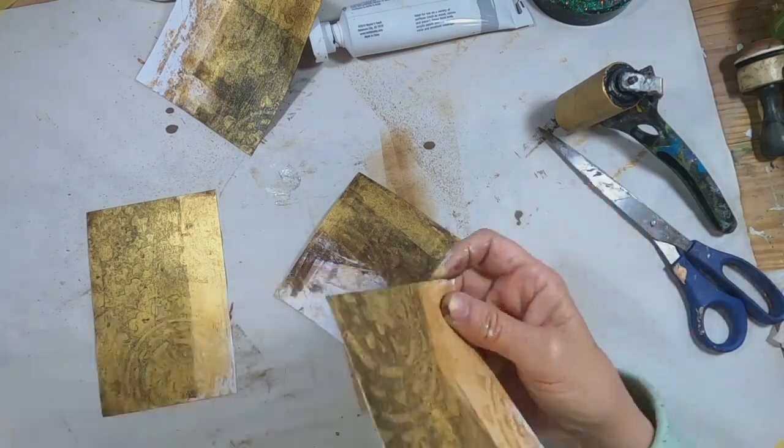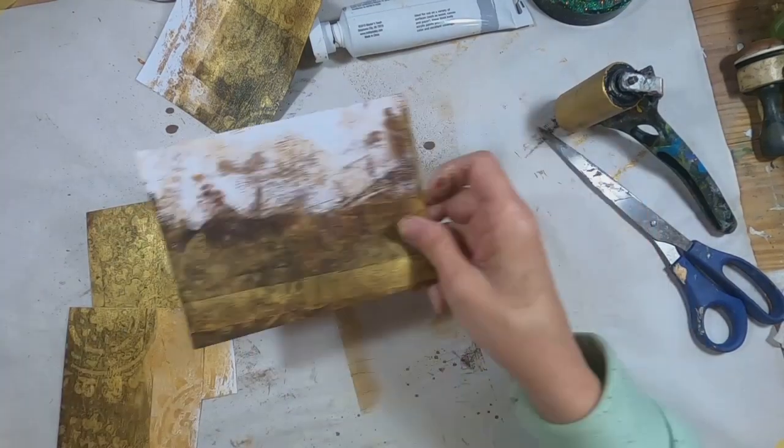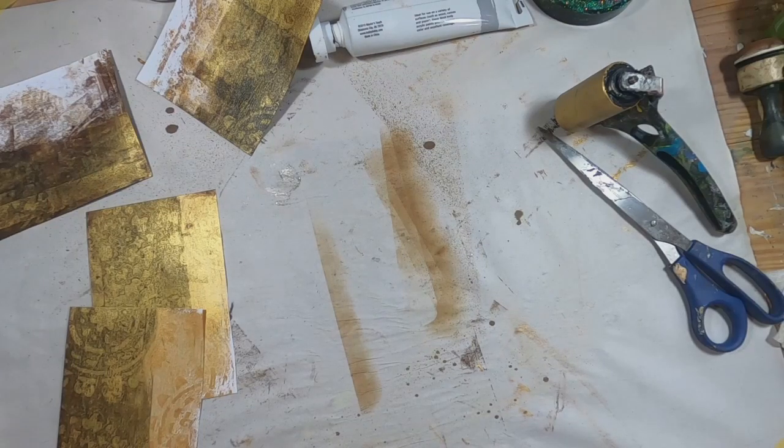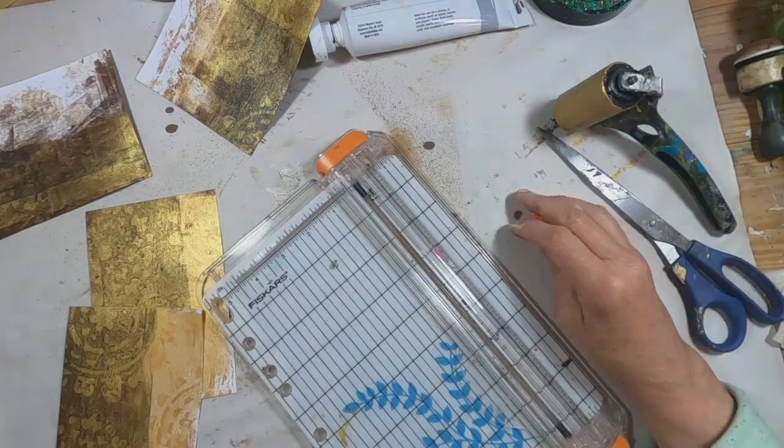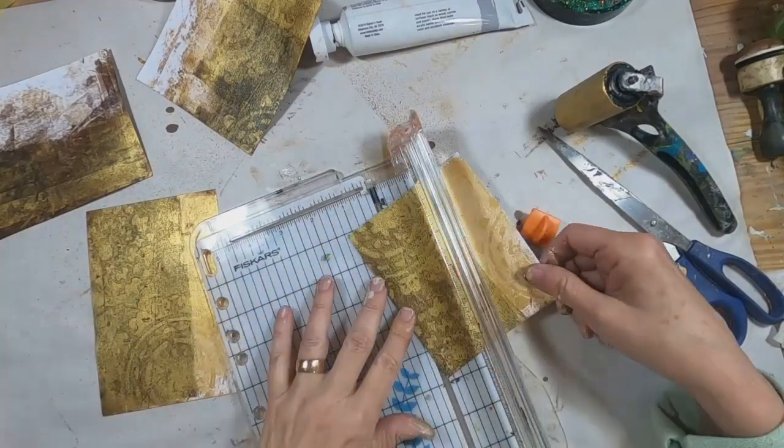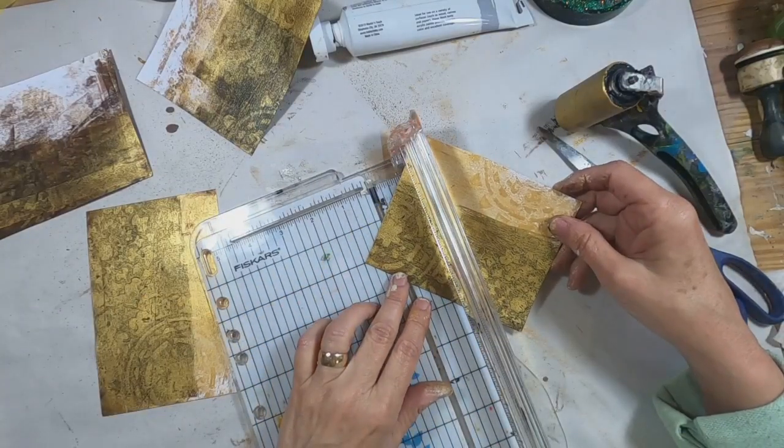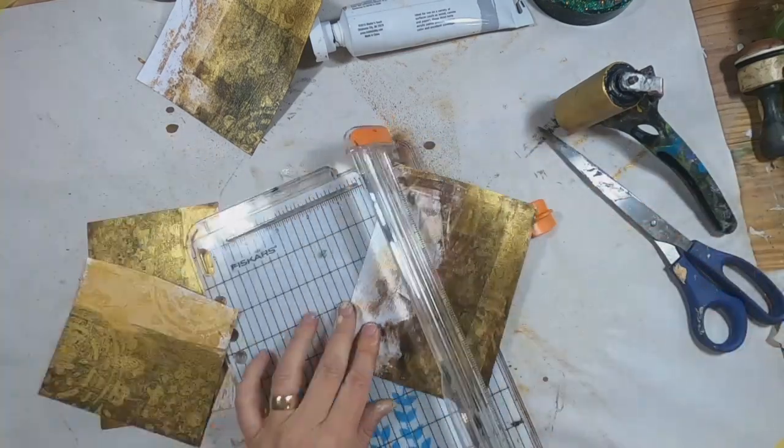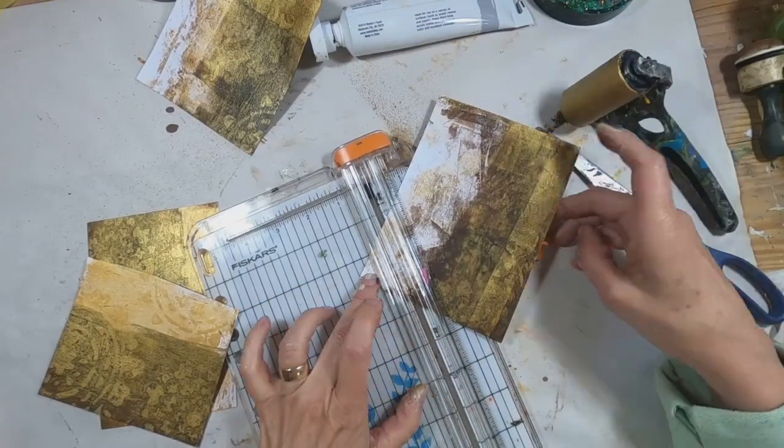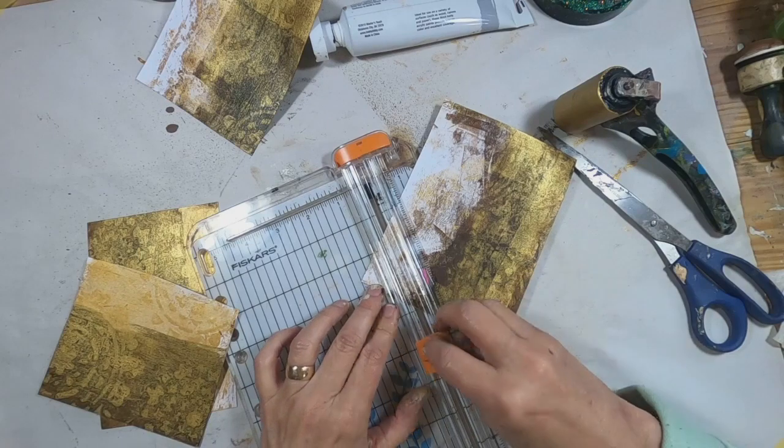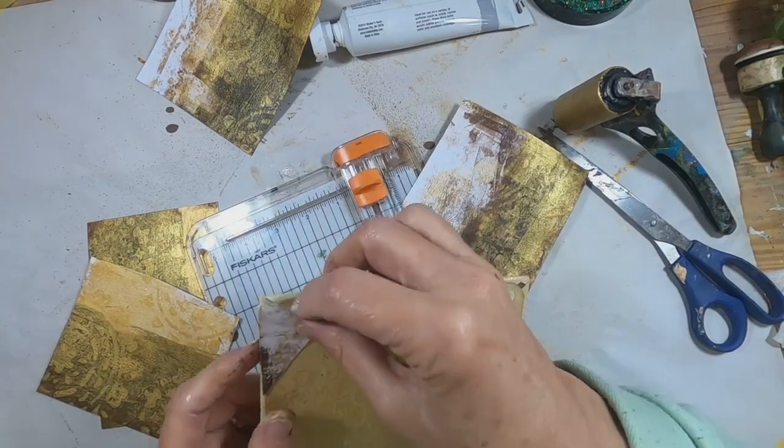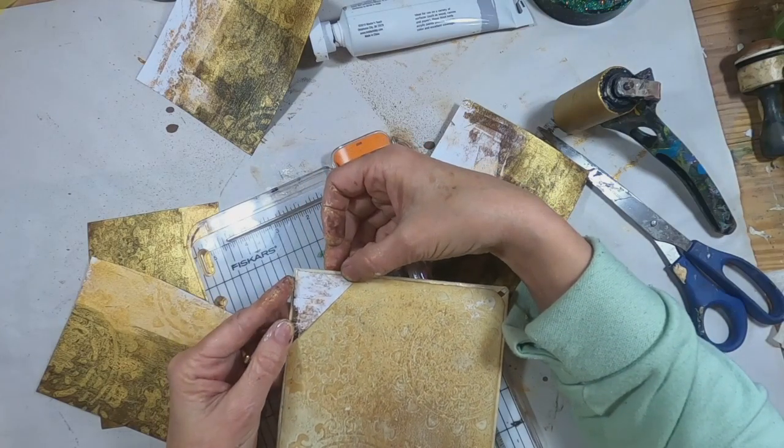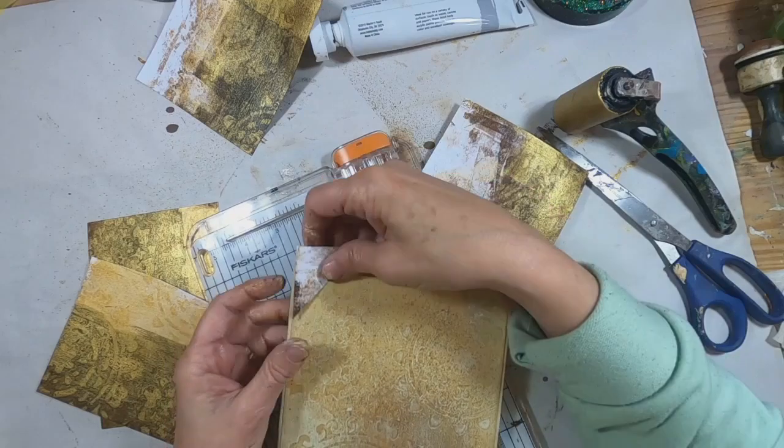I think those are going to look nice there. I want to determine about how far out I want to cut them, and I think we're looking at about an inch and a half. So we'll put the tip of the corner right at that inch and a half mark. I'm going to test one first to make sure I'm thinking correctly. So I'm going to cut this at that inch and a half mark. That's going to work fine. So I will cut all eight at that same configuration and glue them in to the corners on the inside front and the inside back cover.